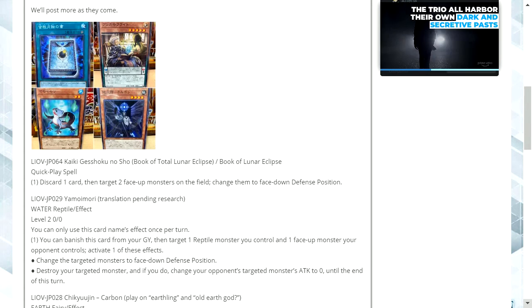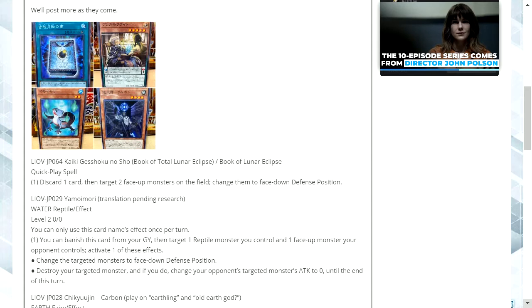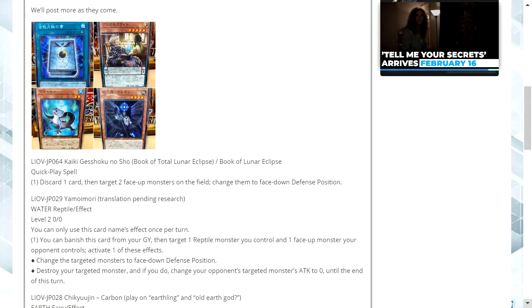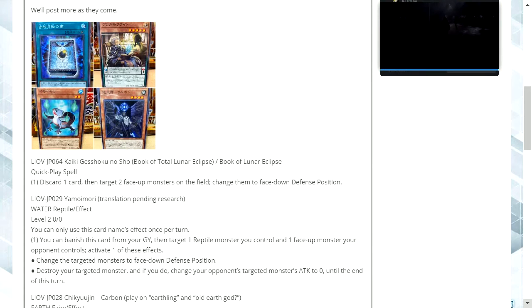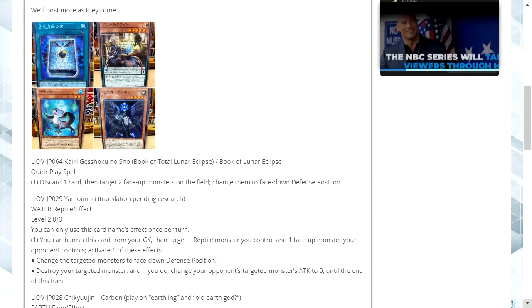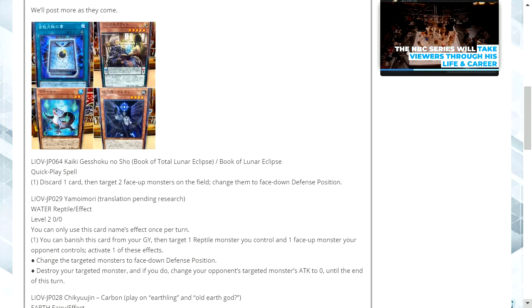Change the targeted monsters to face-down defense position. Or destroy your targeted monster, and if you do, change your opponent's targeted monster's attack to 0 until the end of this turn. This actually works with a couple of archetypes. There are the Phenomenon and Phenomenaga. Well, the Venom archetype itself, which focuses on getting your opponent's monsters down to 0 attack, so Venom Swamp can then destroy those monsters with its effect.